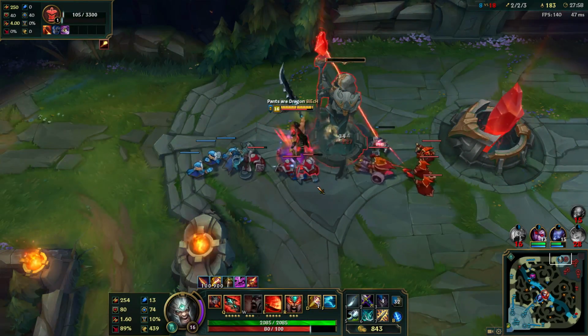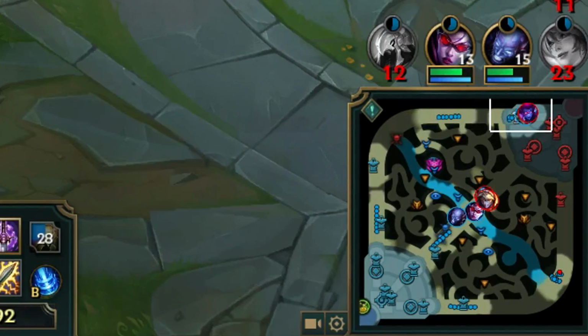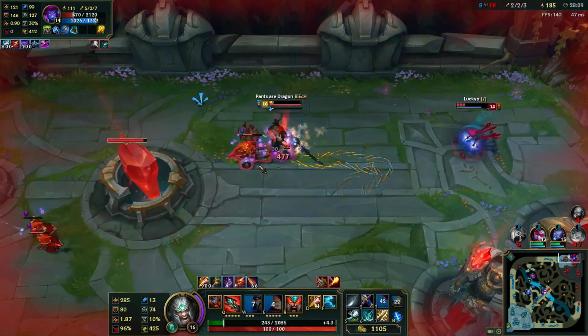Because if you look at the score, it is 8-18, but if you look at the minimap, it is looking really bright. Why? Because all game I've been split pushing and not really caring too much. So yeah, basically, you want to split push until you're kinda bored.